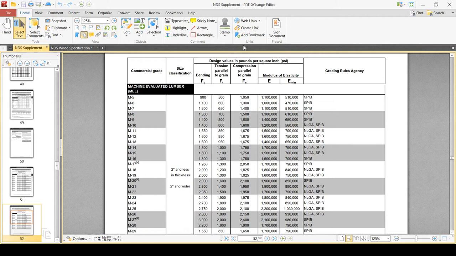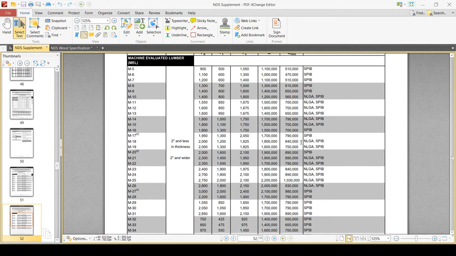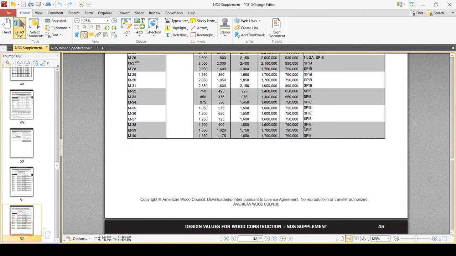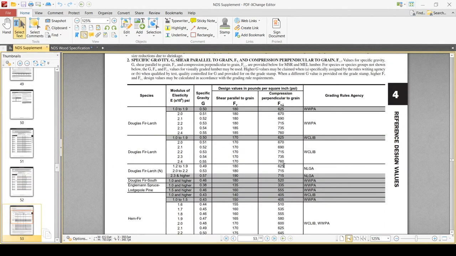And since these things almost never control, what is easier is to rely on the direct mechanical grading only for those qualities that are most critical in design. And the others are taken care of just by minimum values that you would have for general grades. So for example, we had Douglas fir larch, and our modulus of elasticity was 170,000.